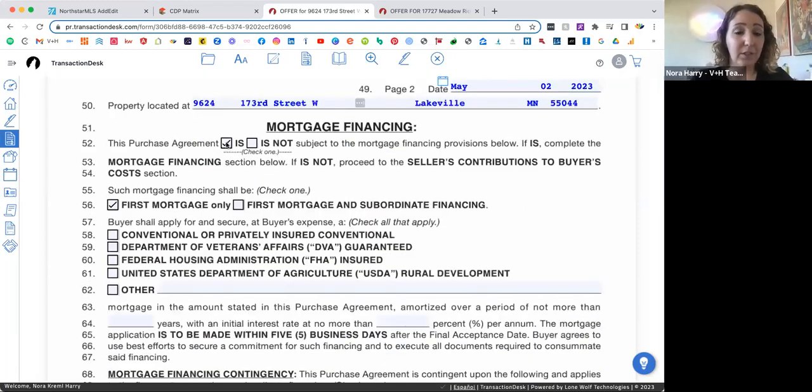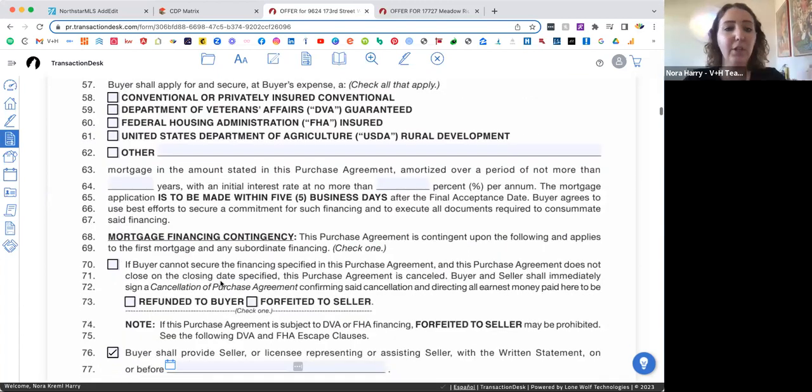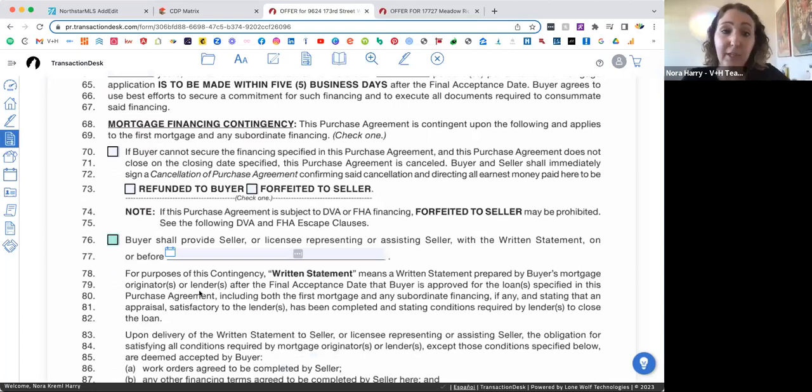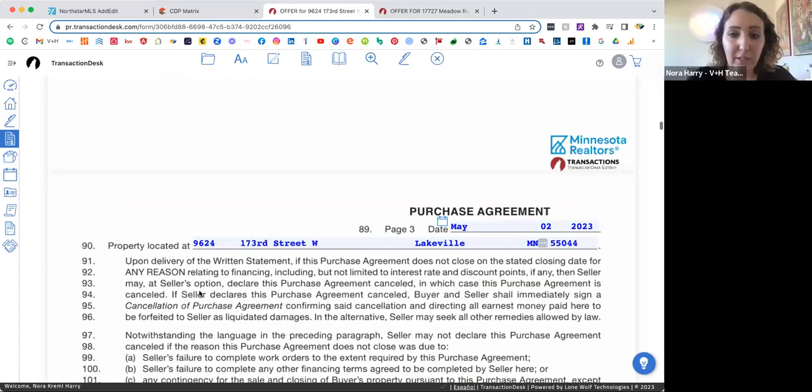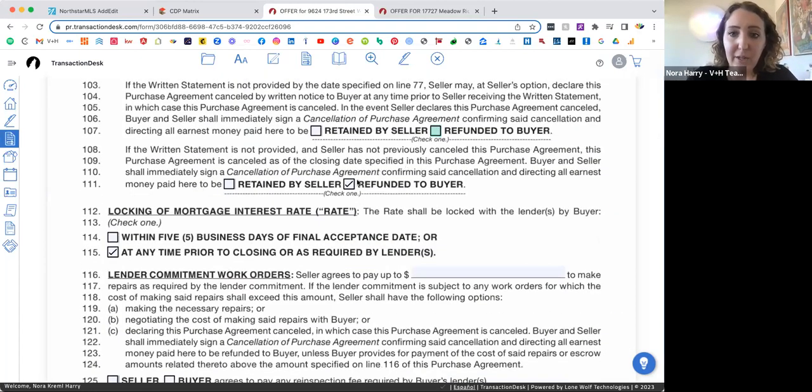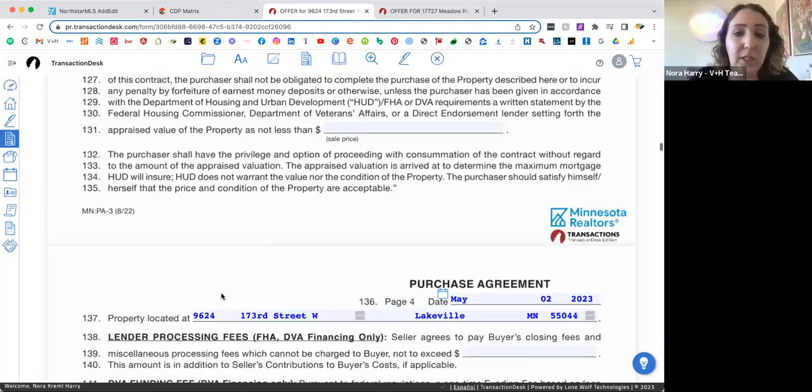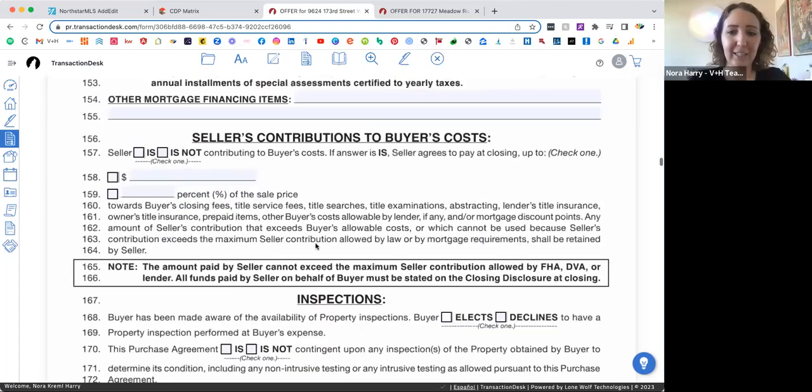Adam, look how easy this is. I unselect it. I select it. Pretty easy. So you don't have to worry about changing stuff or being locked into any selections. You can easily change them and modify them as you need. So then I'll come down here. None of this applies. I don't need a written statement because it's cash. So I'm unselecting that, right? None of these matter. I don't need them, right? I'm unselecting them super simply, right?